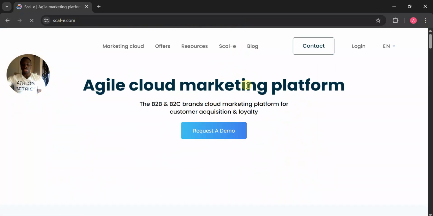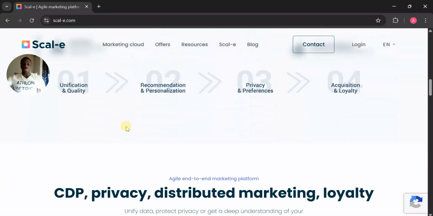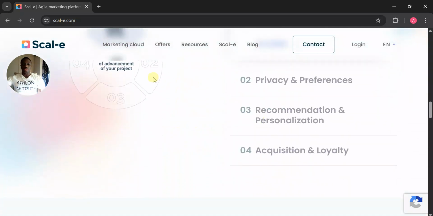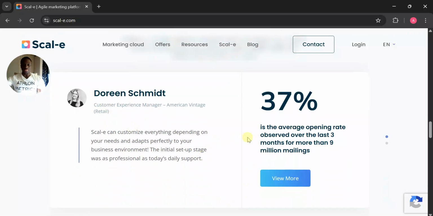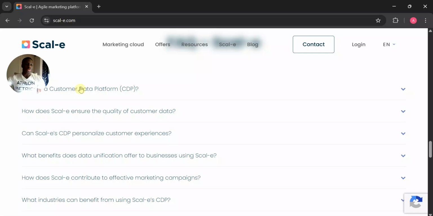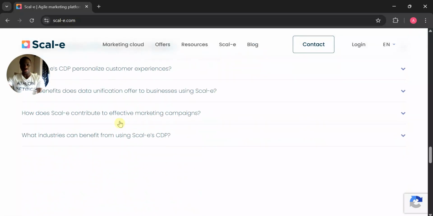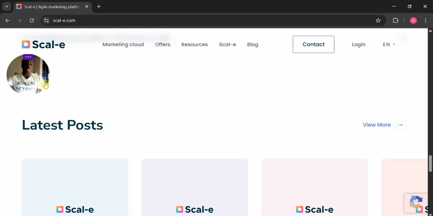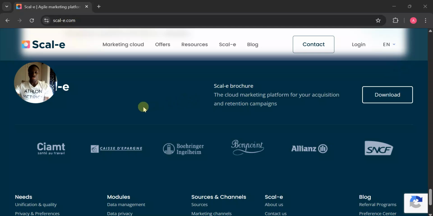If we go back to the home page just to check, if you go down, we can see they've got more explanation about the solutions that they offer, because they are basically a customer data platform. And again, we can see the credibility from before, which is good. They also have a FAQ section. Frequently asked questions are very helpful in order to remove any concerns that a prospect might have before making a purchasing decision, and they might make it more likely to increase the conversions. And they've also got some posts here that you can go and read.